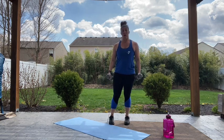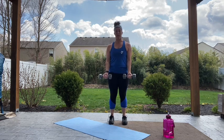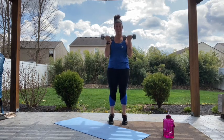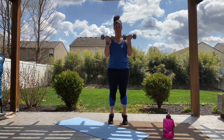We're going into that calf raise with our curl. Palms face forward for this one — weights are going to start and stop right in front of our thighs, raising up onto those toes as high as you can. Let's go — raising up and lowering it down, everything nice and controlled. If those calves start to burn, just stay still and continue your curls and jump back in with the calf raises if you can. Good job guys. Four, three, two, relax.